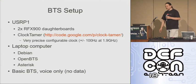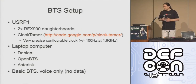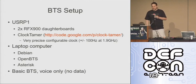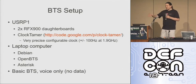What do we need for the GSM side? It's actually pretty easy. You need a USRP, Universal Software Radio Peripheral. These things are available online. They go for about $1,500 with the two daughter boards that you need. I'd also recommend if you're going to get into GSM, check out the Clock Tamer.